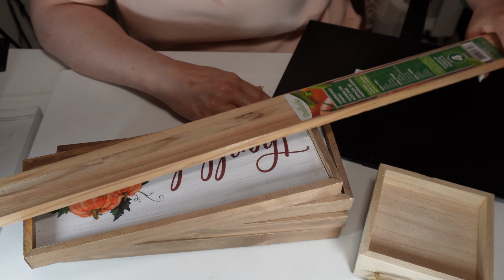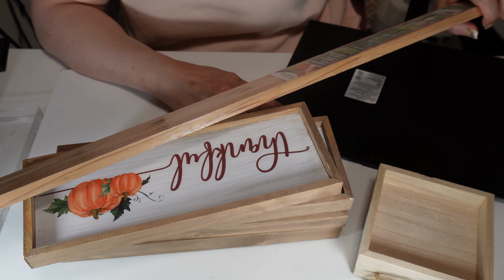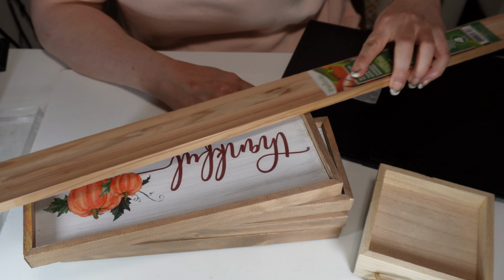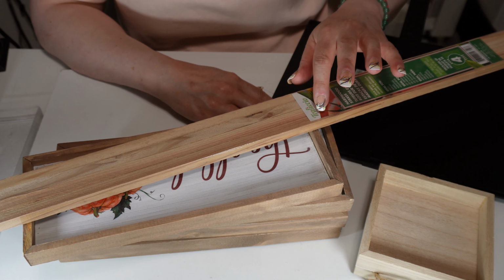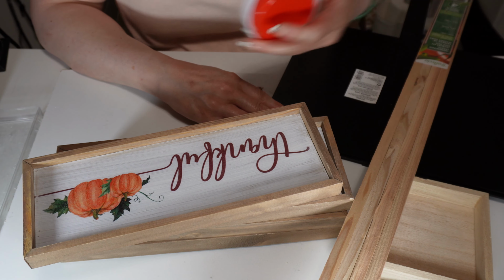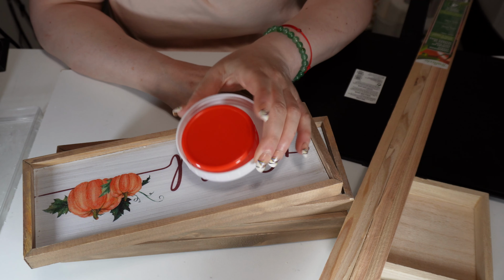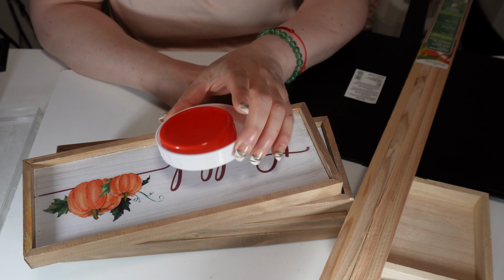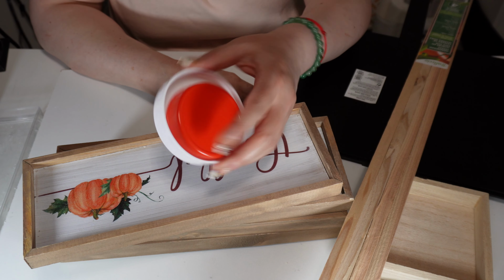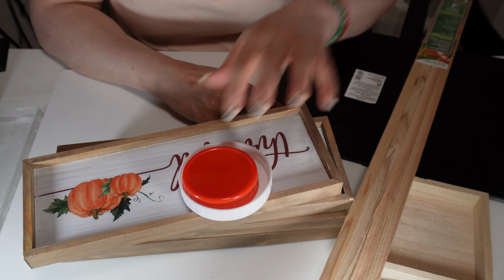So these are $2.50. What are they? Hardwood stakes. They're nice and thick. There's four in a package here, so I only need one or two of these. And this is going to be my saucer turntable. Everybody does them out of pans or whatever, but this is going to act as my turnstile. So I got marbles for that.